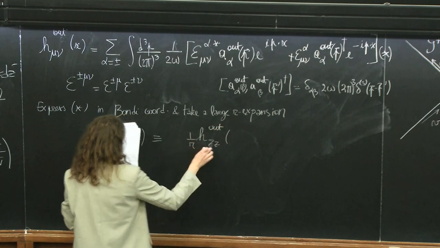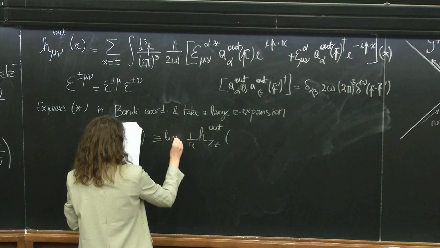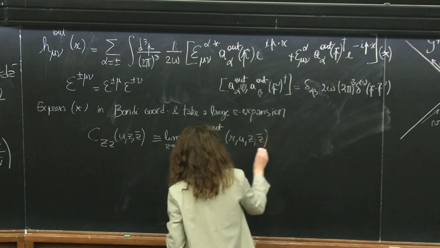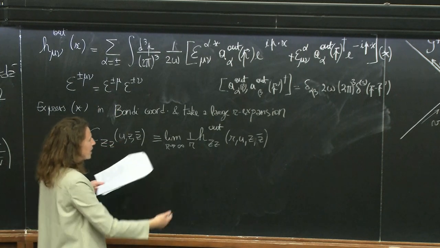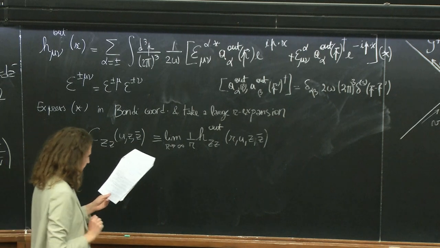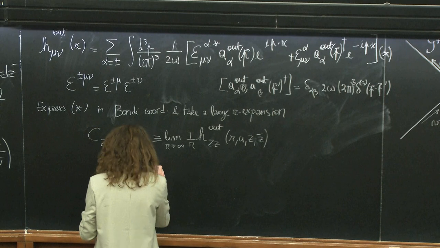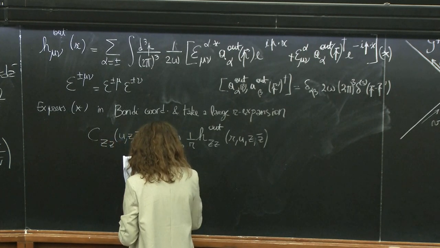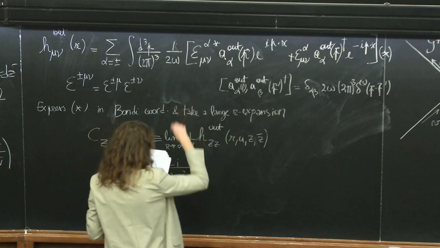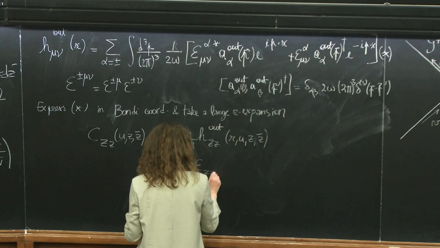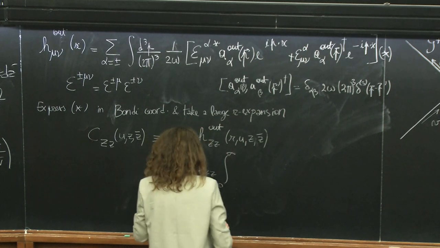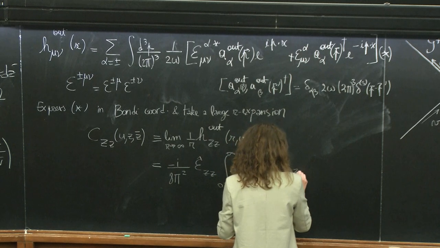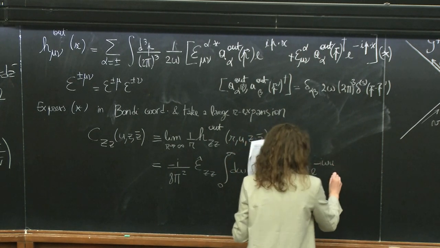So to extract it, I need to take the perturbation h, divide by r, and take the limit as r goes to infinity of this quantity. This is just a definition. Now it's an operator: I have an operator representation for this object in terms of creation and annihilation of gravitons. It will be identified with the shear in the BMS expansion. Now you need to write down h in Bondi coordinates and take the large r limit. There is a little computation to do that I will not review here. I'm just writing the result.